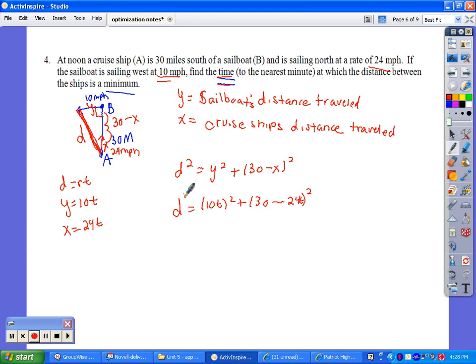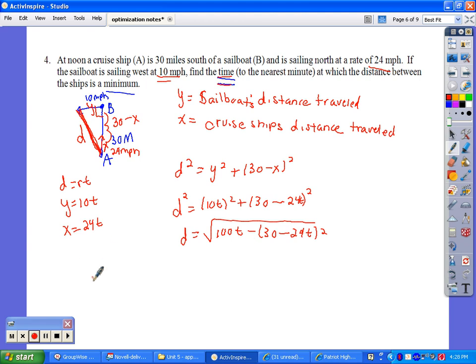And so that we don't have to know anything about distance, we're just going to solve for d. So I'm going to take the square root. Because otherwise, we have to find the distance. So it's easier just to always solve for the variable we're trying to maximize or minimize. Okay, this is the hardest part of the problem. Once we get the equation, it's a lot easier. And this is usually the hardest type of optimization problem.